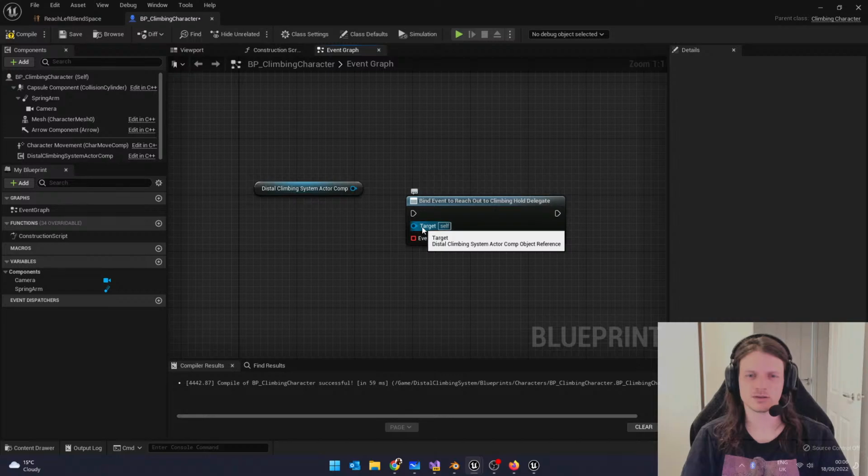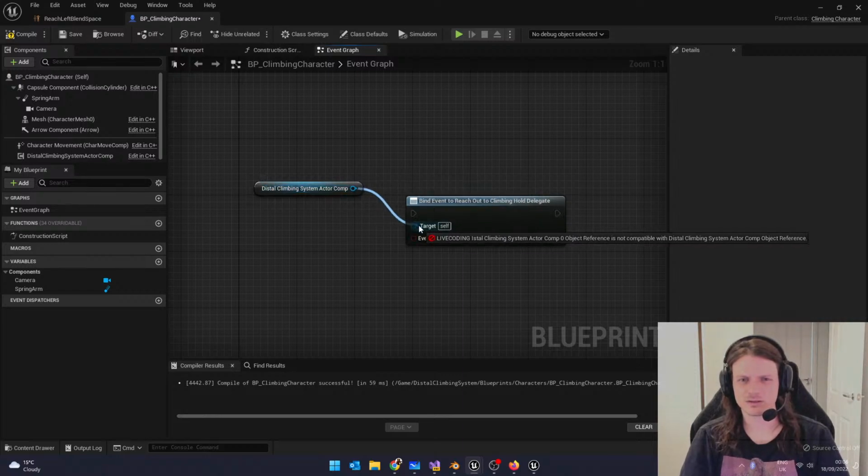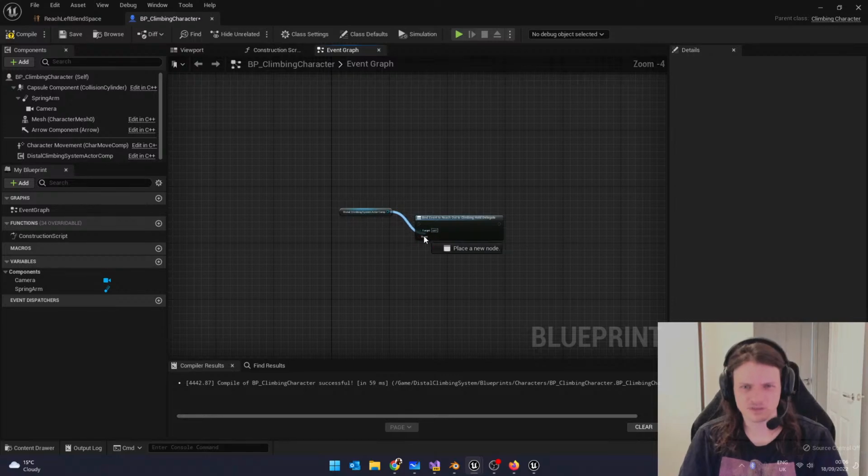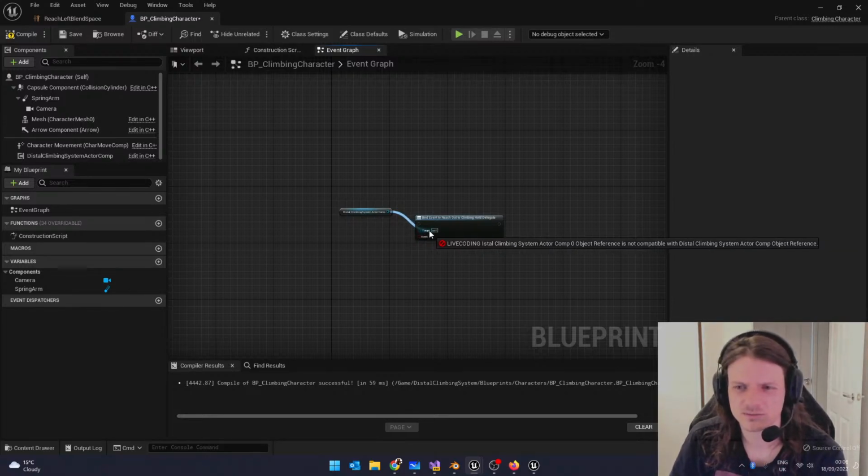Yeah. Climbing system actor component reference. Object reference is not compatible. Climbing system actor component 0 object reference is not compatible with component object reference. Huh? I don't understand that. It says, isn't, what?